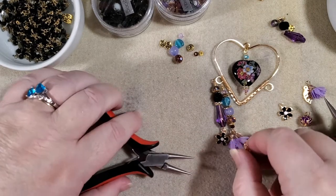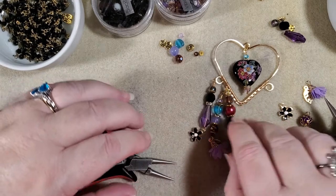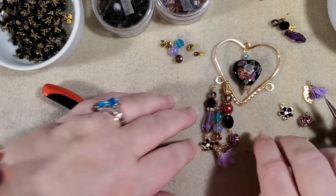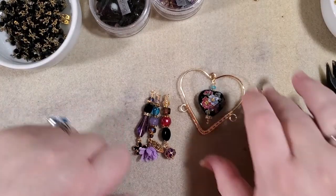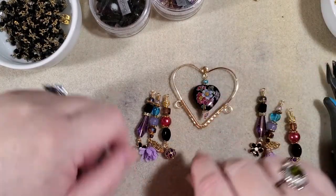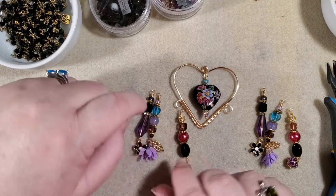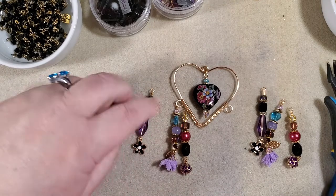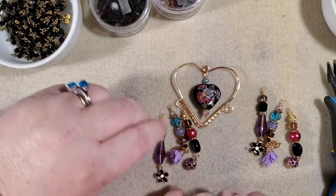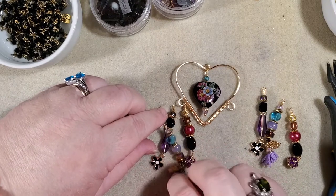Okay, those are the three dangles that we're going to use for the side, and I'm going to make the other three off camera and be right back. Okay, now that we have all the dangles made, we need to decide how long we want them, because we don't really want all three to dangle at the same length. That makes them look too packed up together.